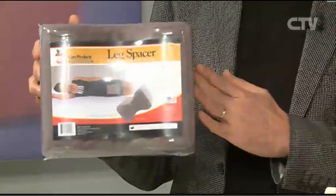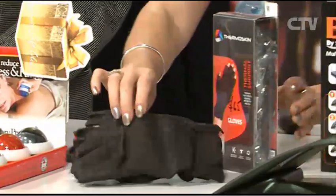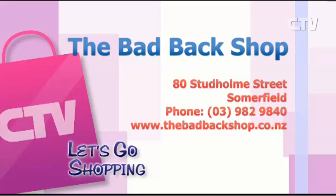What about sleeping at night — in between the knees, if you sleep on your side, this stops you getting sore knees. What a superb idea — and great for pregnant women as well. And arthritic gloves for cold days to keep the joints warm. So obviously a one-stop destination here for your health as well.